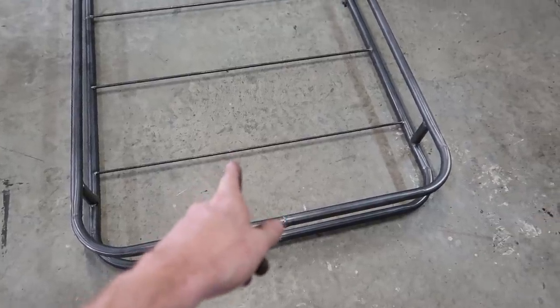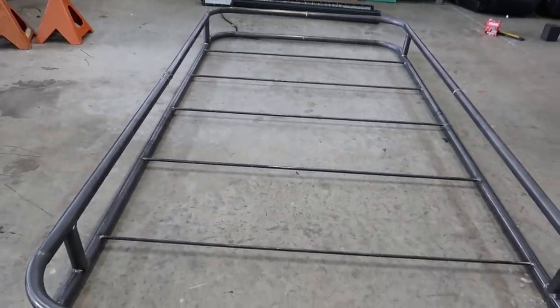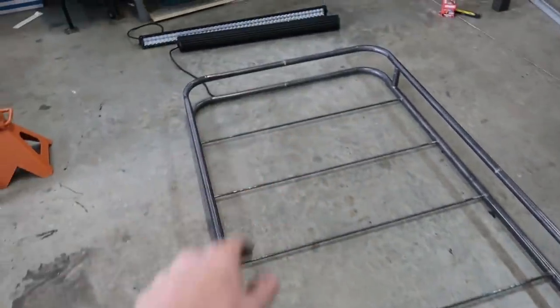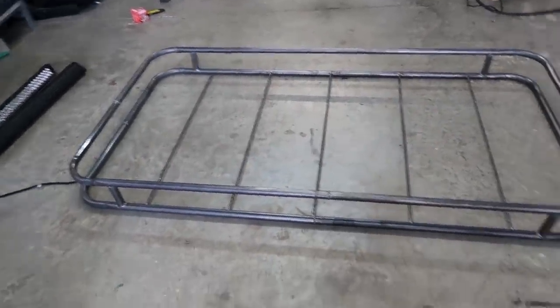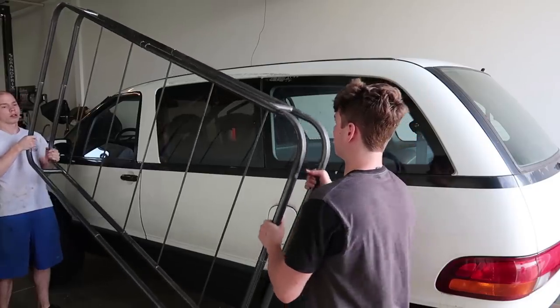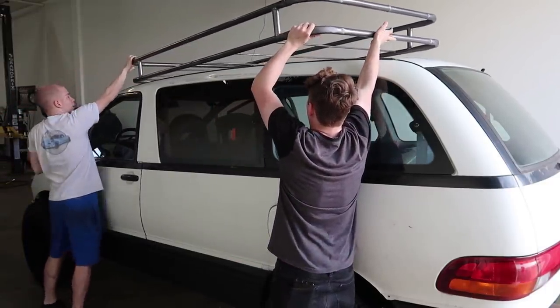I also kind of wanted to do those thin bars vertically around the entire thing, but that's also a lot of effort, and I don't think it's necessary. The light bars, we're gonna have two on either side and one in the front, and they take up the entire space. So the only spot that there's gonna be space is in the back, and we're gonna have a lighter back there, so it's good. Here, I'm just gonna deal with that. Yep, and then I'll go inside.